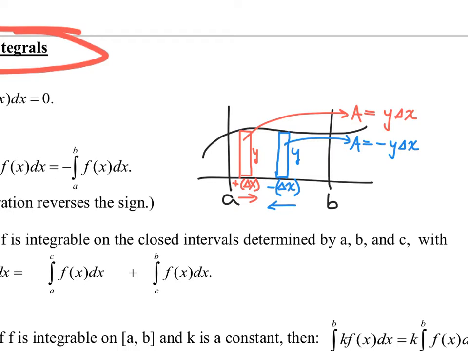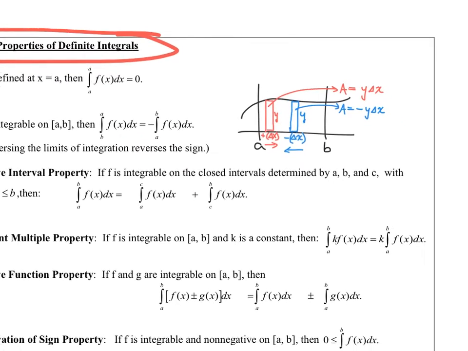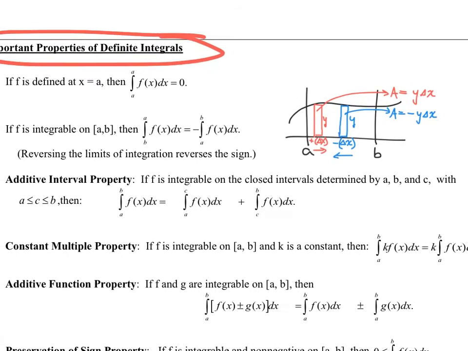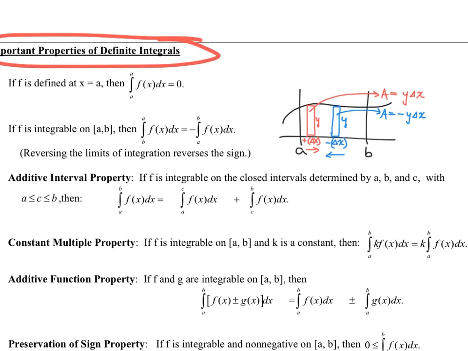If I was going from 2 down to 1, instead of 1 up to 2, I would have a negative movement. I would just negate it if I wanted to get the bounds in the positive direction. The next one, additive interval property, I think that makes sense just at first glance. You have an interval going from A to B. It's saying that if you split it at some point C along the way, you could take the sum of those two subintervals. I think that should probably make plenty of sense.